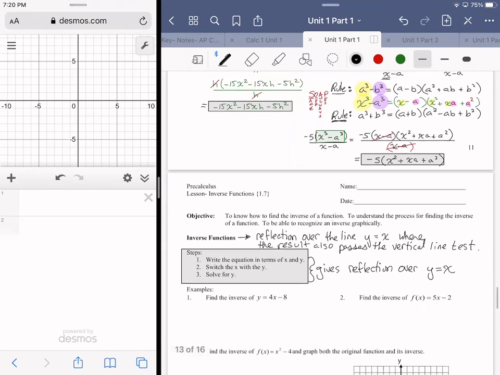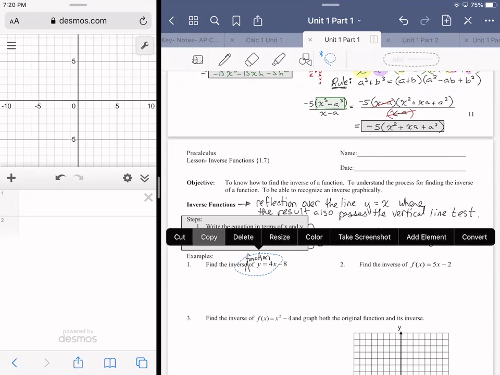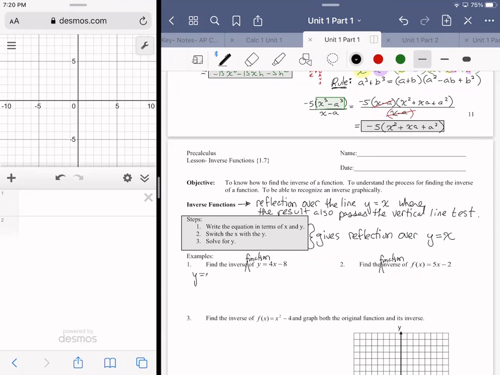All right. So in number one, oh, and actually, I'll take these as typos. It should be find the inverse function. All right. Small detail, but important. All right. So what we would do is write the equation in terms of x and y. Well, in the first one, it's already done. I'll rewrite it again just so I can satisfy the need to follow every single step.